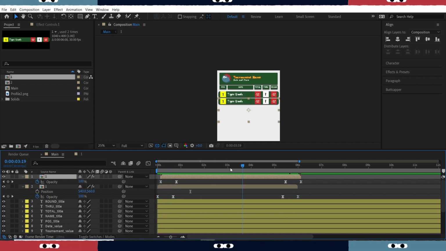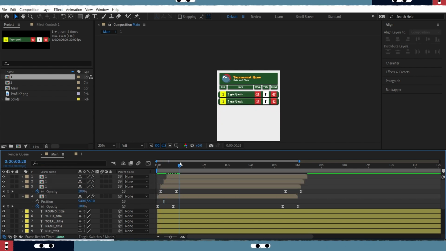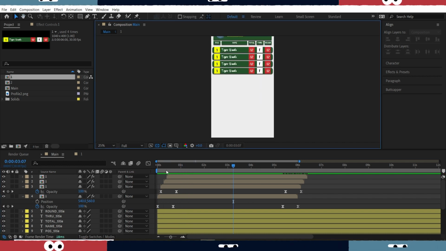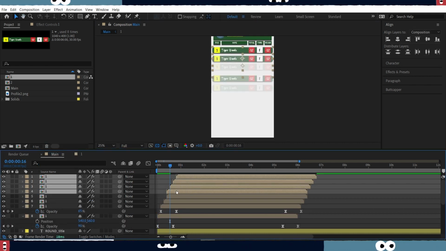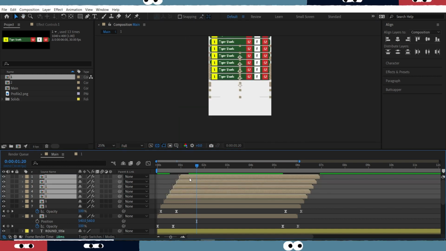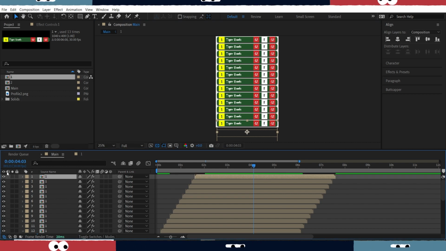Now I'm going to fill out the main comp. I'm going to delay each by, I think it's 4 frames is what I did, and then position it right below the one on top. And it might be a little tedious, but once they're in place, you're done. That's it. So it's not so bad. Delete that last row, that's too many.